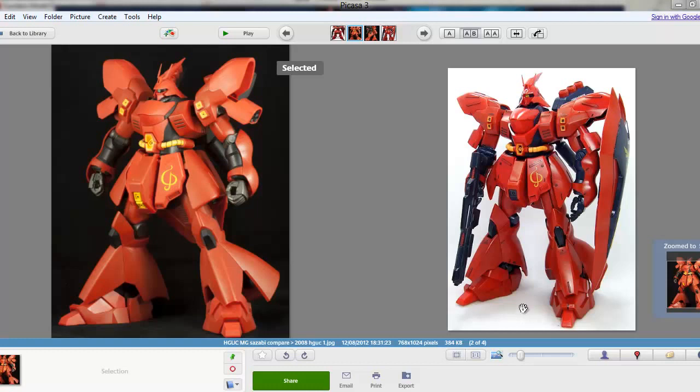But this one, I don't like it. Everything's too big. It's very 1980s style, I would say. The actual proportions, and the head is huge on this kit. So that was always out of the question for me. And the other thing is, this kit is really expensive still. So that's why I haven't got a Sazabi from the master grade line just yet.